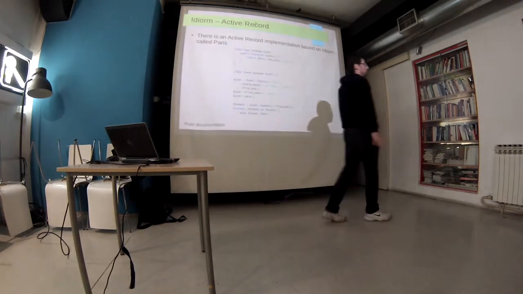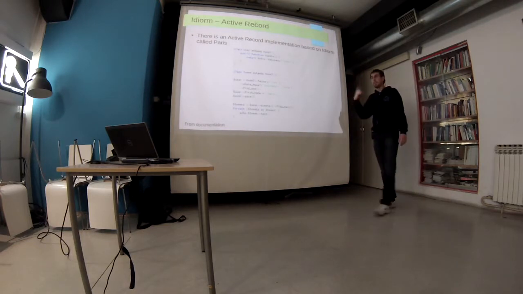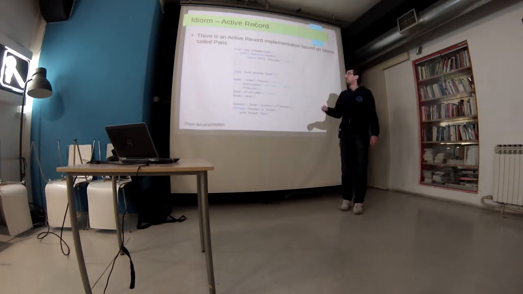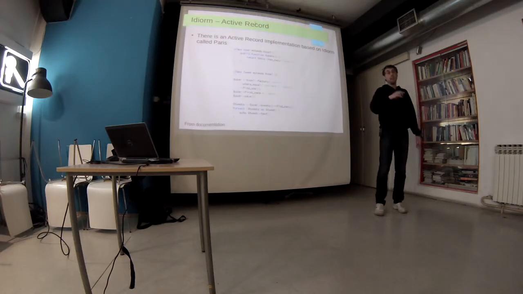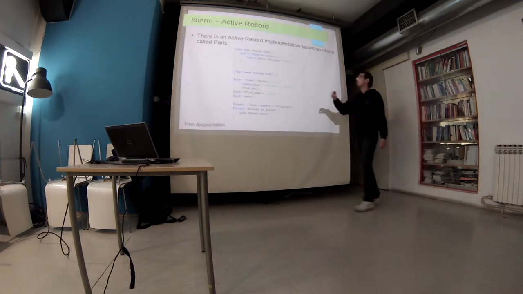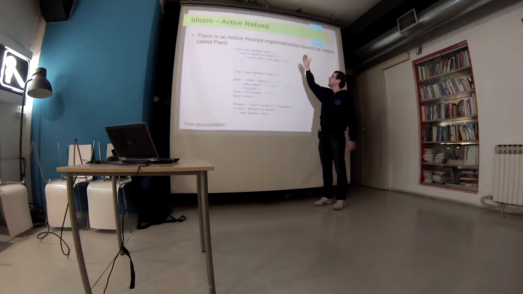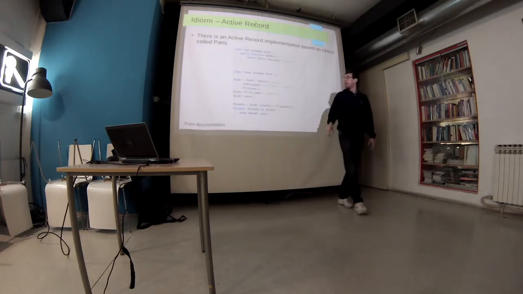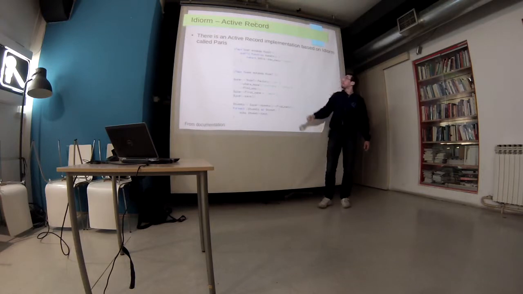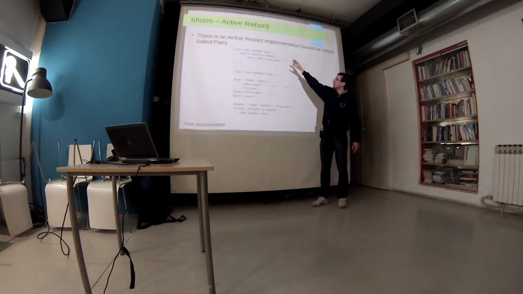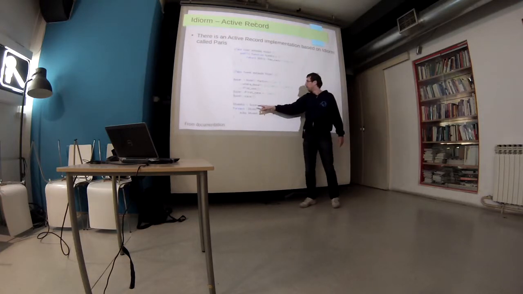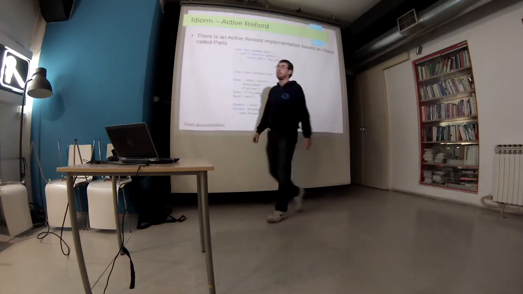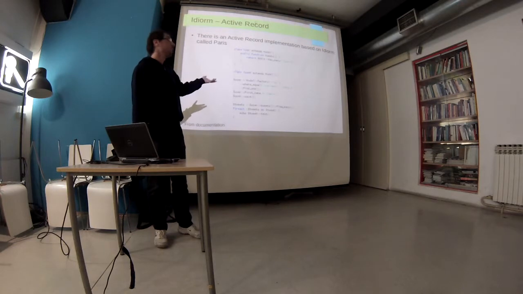If you want an active record version of Idiorm, there is one called Paris from the same author. This is directly from the documentation. I didn't have time to find my own examples about it. But it just says that you need to extend the model, and then you can have relationships, and this part looks similar to classic Idiorm, and it works pretty much the same. But due to the idea of an object which is really extending the original model and not using the ORM but using the model factory and then afterwards using the object, it looks much nicer than the original, and with all the relationships preserved, you can have some things much easier than using classic Idiorm.